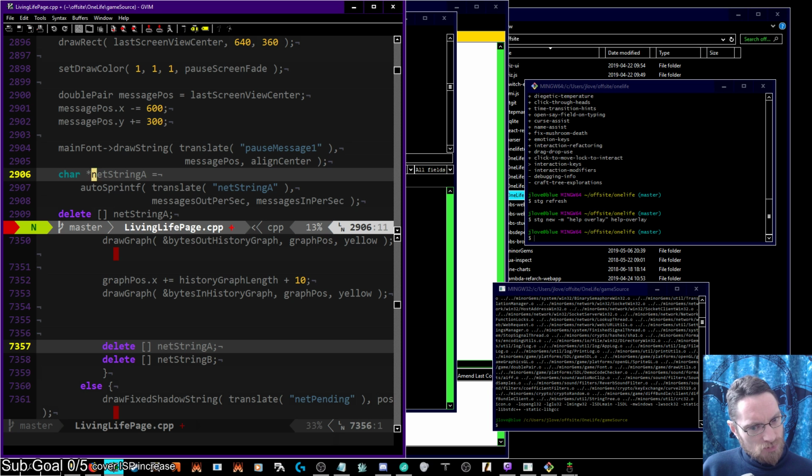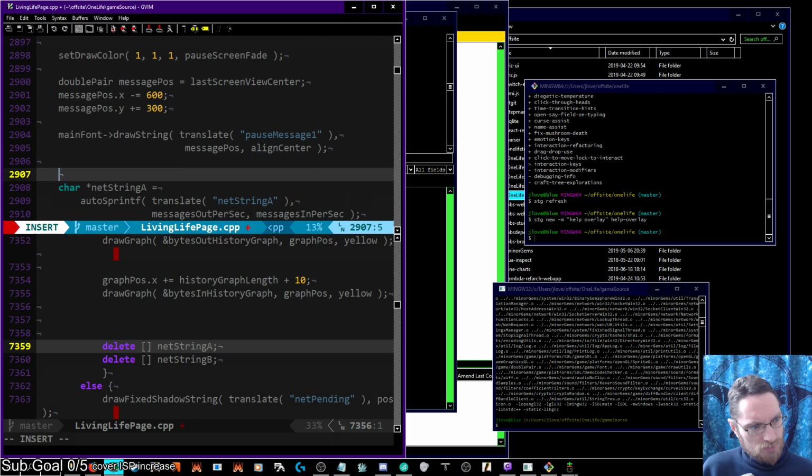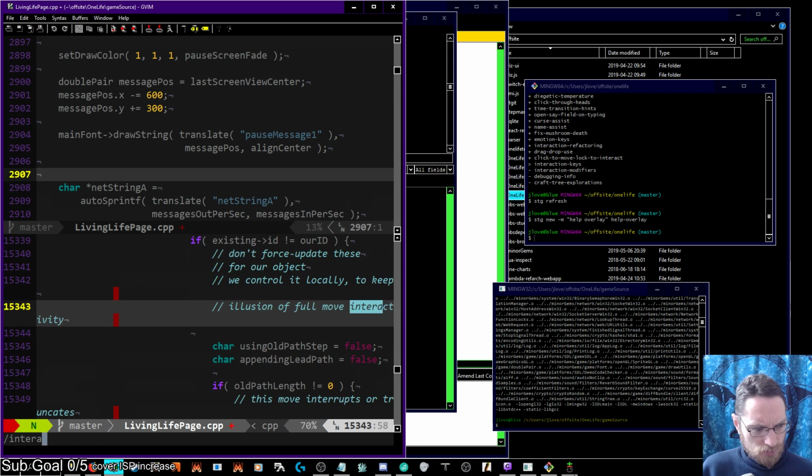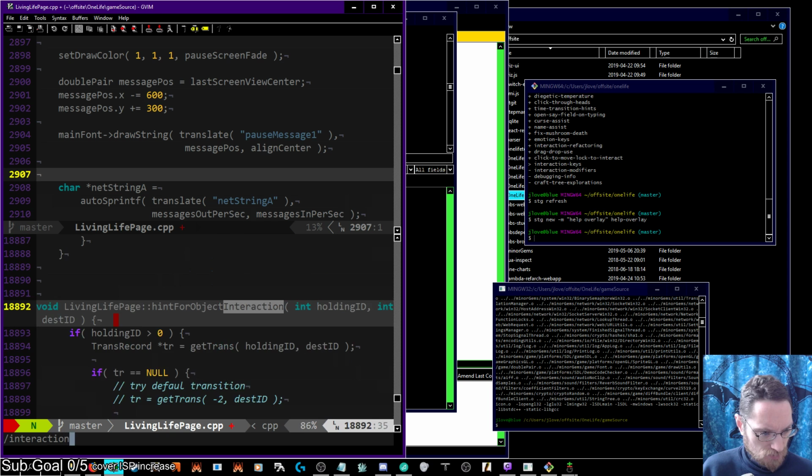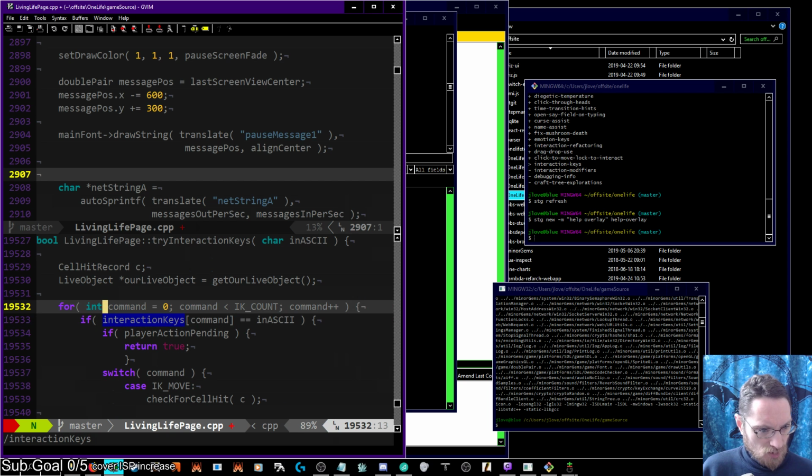So actually, if I'm going to do keyboard help, do I loop over interaction keys anywhere? Kinda.